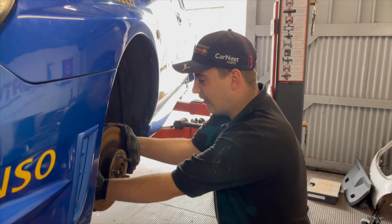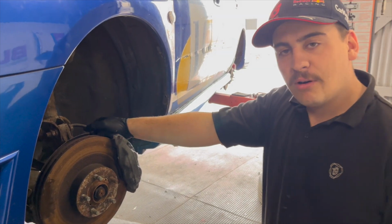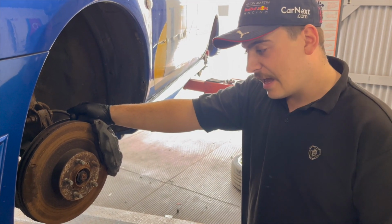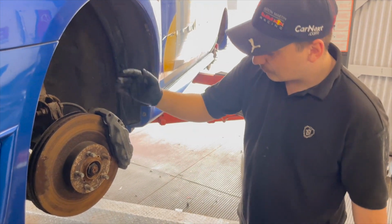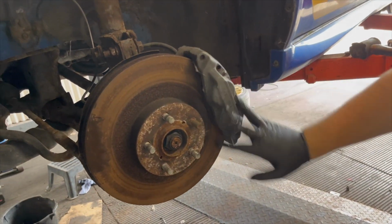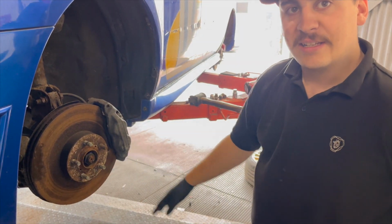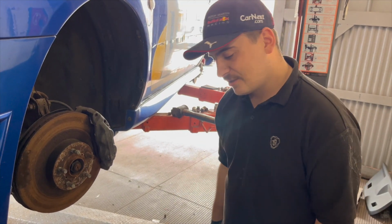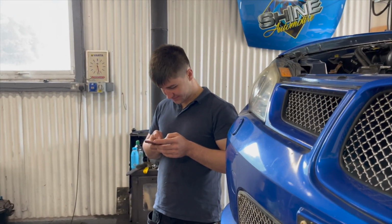So we've sacked off cleaning the discs up because 2 out of 4 calipers are seized. So what we're going to do is take the calipers off, get a rebuild kit. Nathan's going to powder coat them because, if I wipe the cobwebs off, they still look a little bit terrible. I'm going to treat it to some new disc pads and 4 new springs, because if we're going to break the bank, we might as well do it properly, aren't we? Nathan approves. I approve.